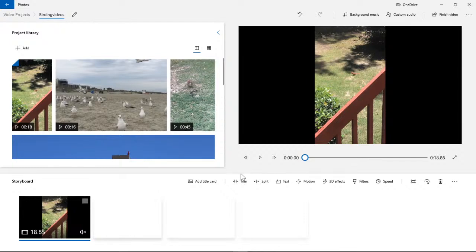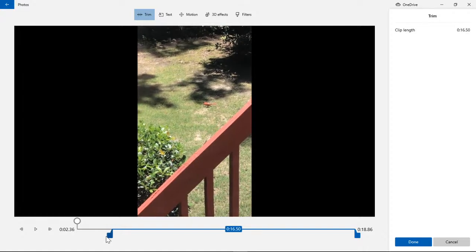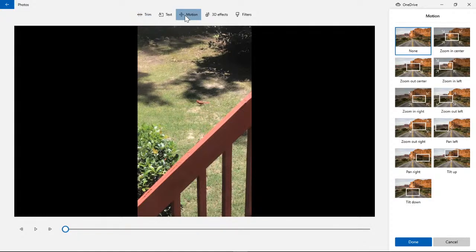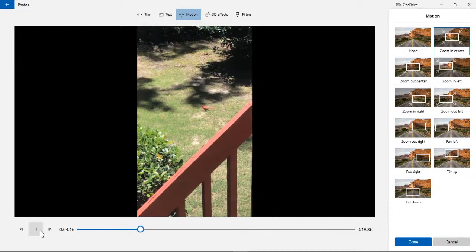So basically I go here and I could choose trim the video, but a lot of the time I will actually choose split. So I'm going to do trim to begin with, and then we'll do the split in the other. So here's our trim video. And I do know that, let's see, we can actually add motion to the video if we want to. Make it zoom in. Well, it's not doing it.